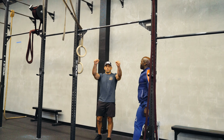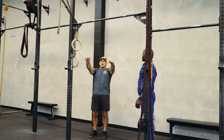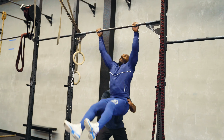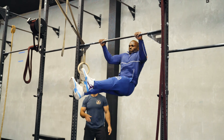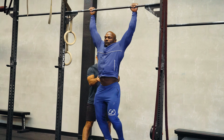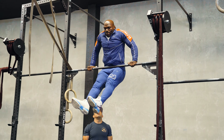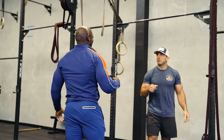Next one. You're doing a great job. But what you're thinking about is pulling here, which is fine. All I want you to do now is think more about creating more of a horizontal position. Right there. Good. That's it. Nice shot. Ready? One, two, three. Good. There it is. Nice shot. That was a good one. Good.